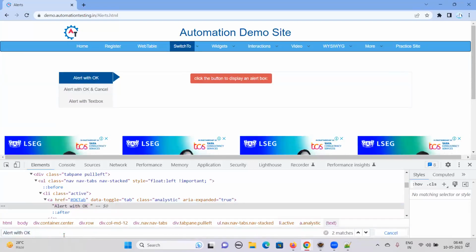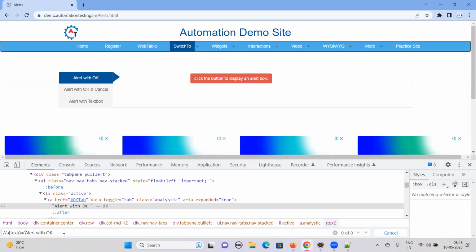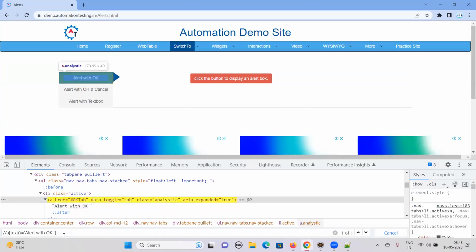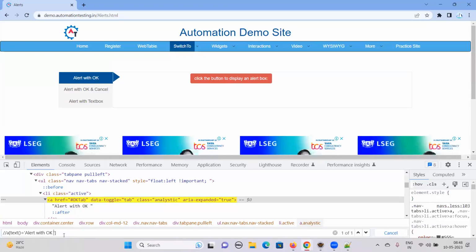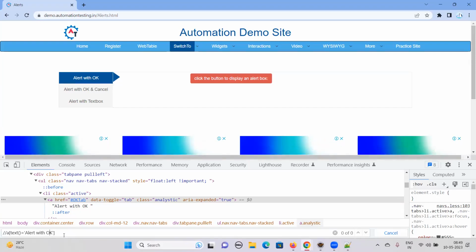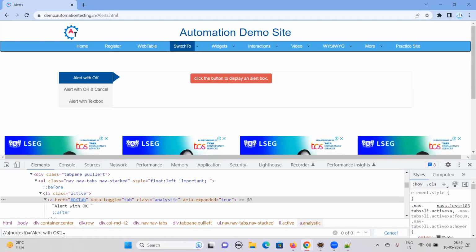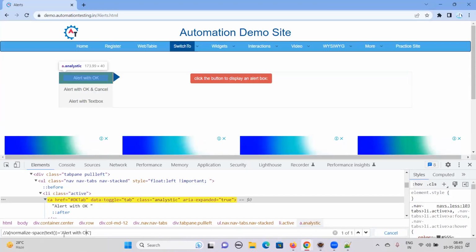So now this element is being identified based on the text, right? So text equals, see, now we are able to identify this element. But what happens if you directly give this and remove the space at the end? We are not able to identify that element, right? So for this, we can use the method called normalize-space. Okay. Normalize-space will not consider the spaces. Inside this we have to give the text, and now you can see it is considered. So now the spaces are removed.